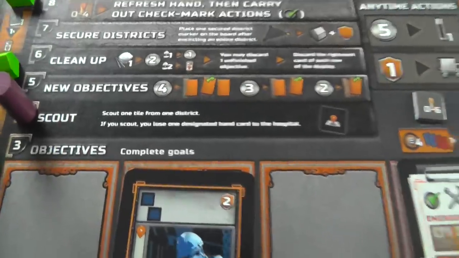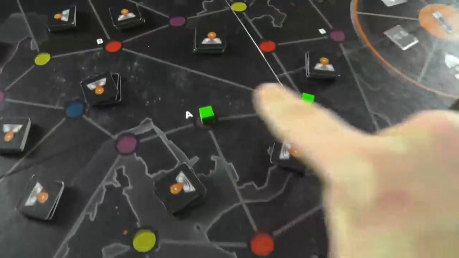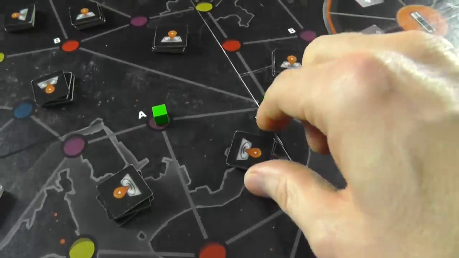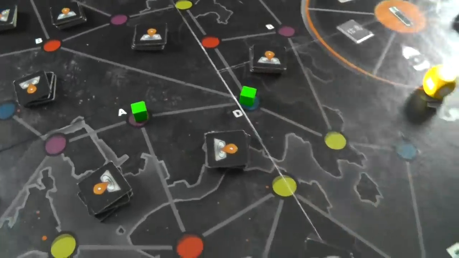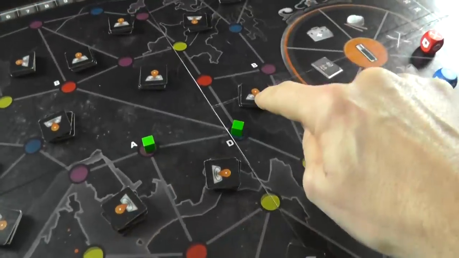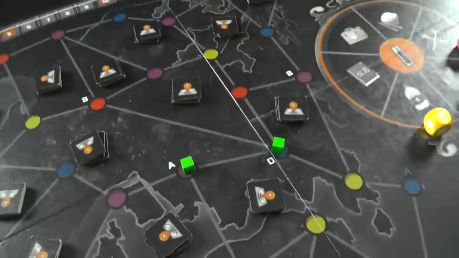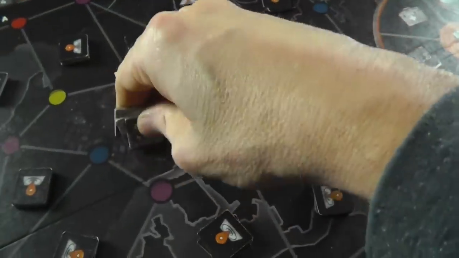Now, first of all, the first step of scouting is I look to see what areas I've stabilized. And that means I can peek at the scout tiles of one of the spaces adjacent. So right now I could peek here, here, here, here, or here. So I could peek at any of those. Let's just go on ahead arbitrarily and peek at these. Now, nobody else gets to see these.